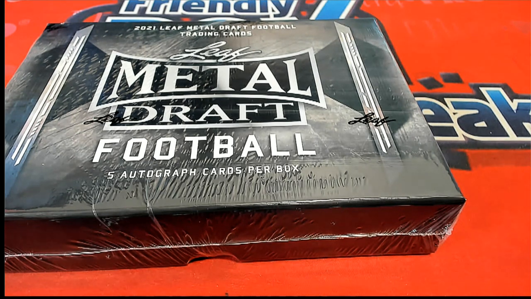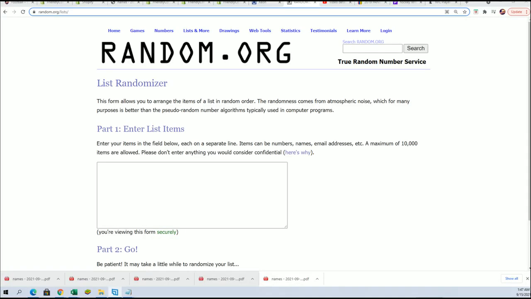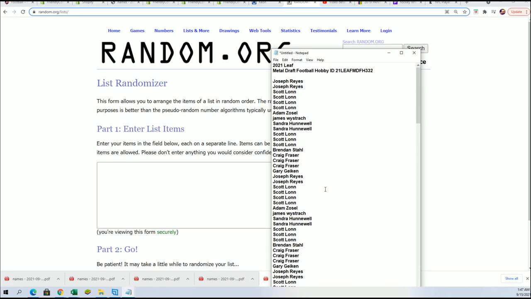That's right. It's metal draft football time, and somebody's going to hit something great in this break. We're going to pull a big hit out of here. Let's find it. We're going to first start off with the owner name random in 332.